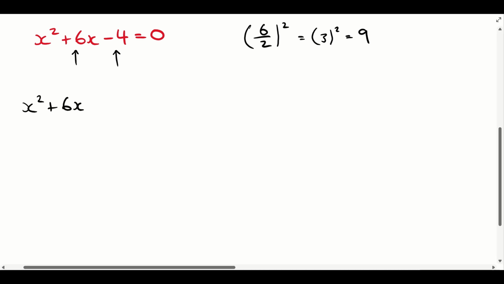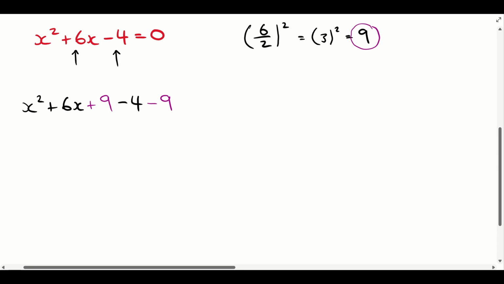Now instead of a minus 4, it would be much nicer if I had a plus 9 here, this number that I generated on the end, because I can then factorise that. Now I can't just get rid of my minus 4, I can't just kick it out, so I still have my minus 4 then. And also, I can't just add 9 because I messed this equation up.